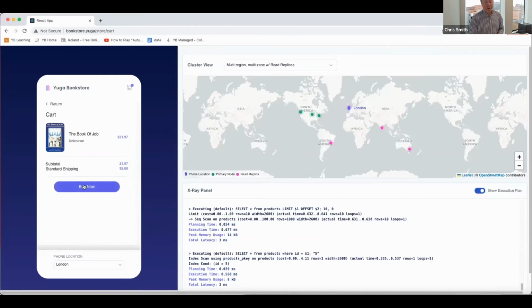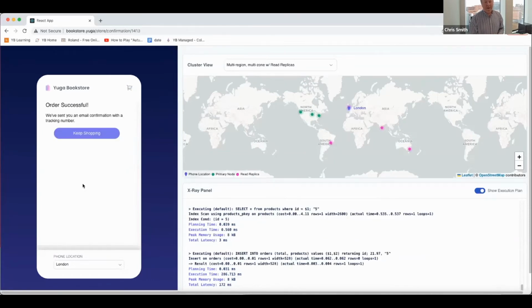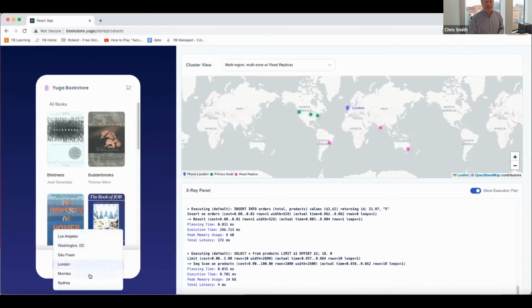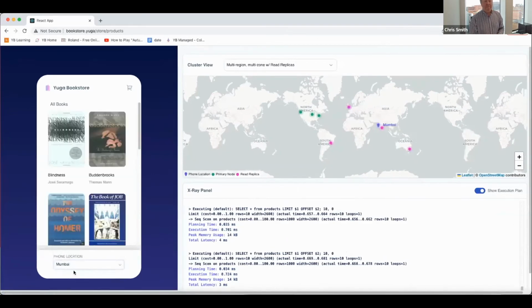If I buy a book, I'll be going against the read-write cluster, which is still in North America. So we'll be back up to the sort of 170, 150, or this one's 200, 170 milliseconds. And that might be okay.